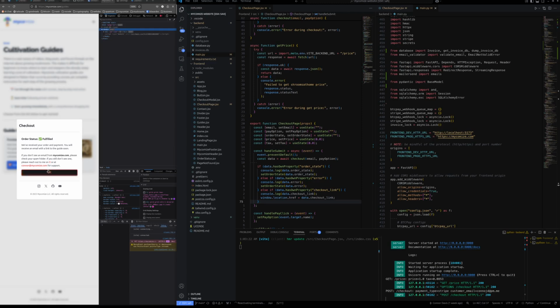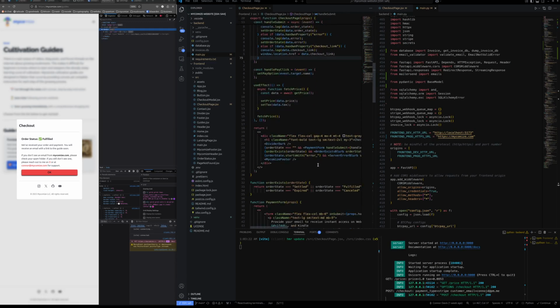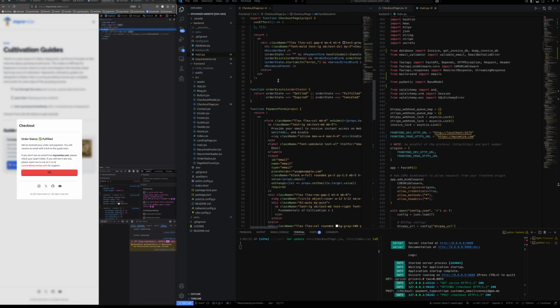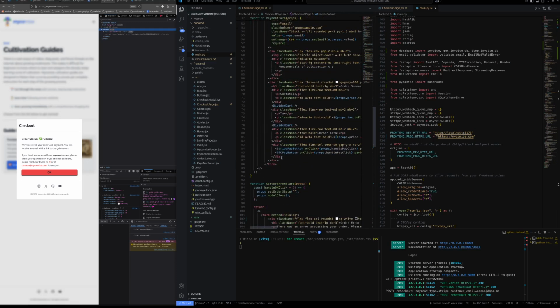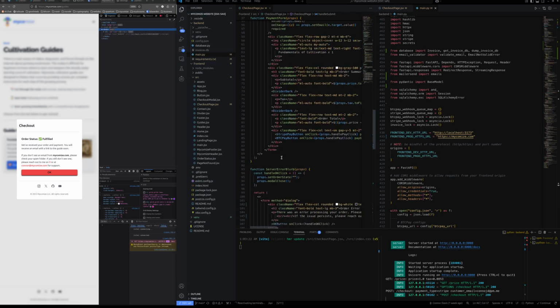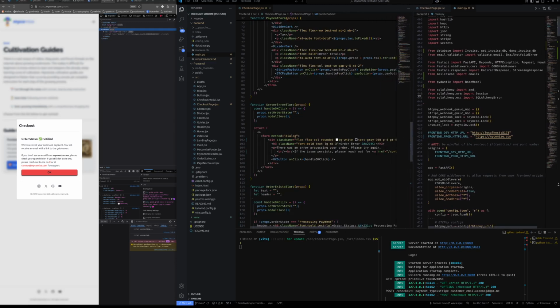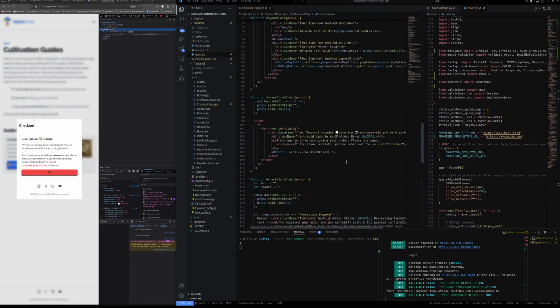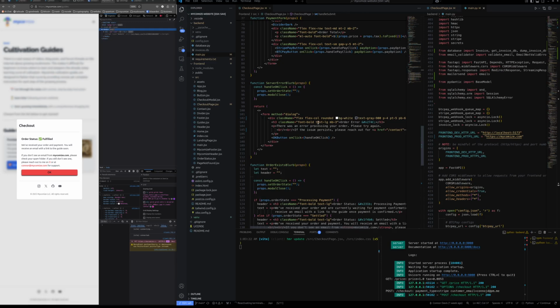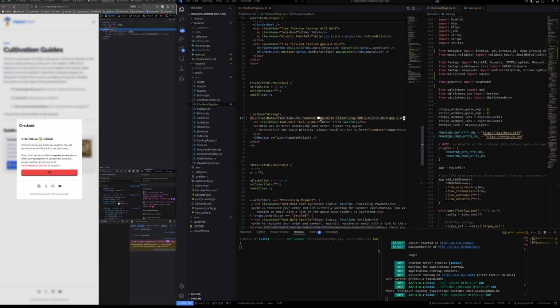I do need to change the colors. It's actually a good thing this popped up. So this is the fulfilled, the order exists dialog. So I just need to change the color to be consistent with my theme, bluish theme.